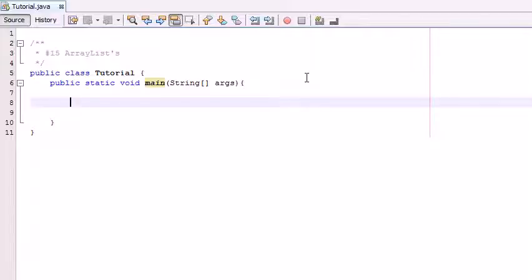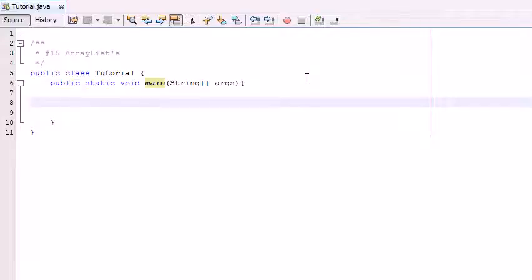So the way we get around this is by using array lists, and they're basically dynamic arrays, and you can add to them, remove them, and you don't need to give it a definitive size at the beginning. So to do this tutorial, you're going to need to know the basics of OOP, which we've learned in 2 tutorials previous, or maybe 3, I can't quite remember. So I won't be touching on anything that we haven't done already, just the very basics of object-oriented programming.